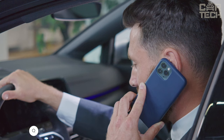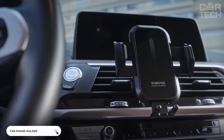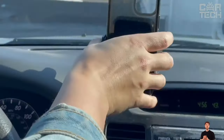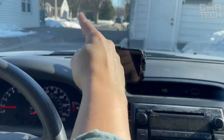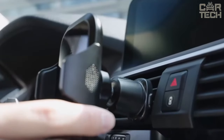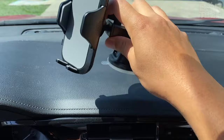In today's world, almost every driver has a cell phone. For convenient use of the gadget in the car, it is worth installing a universal holder with clips for attaching cell phones. The desired angle can be easily adjusted on the device, thanks to which your phone will always be in sight. The holder is made of high-quality plastic. It attaches with adhesive tape and leaves no adhesive residue on the attachment point.